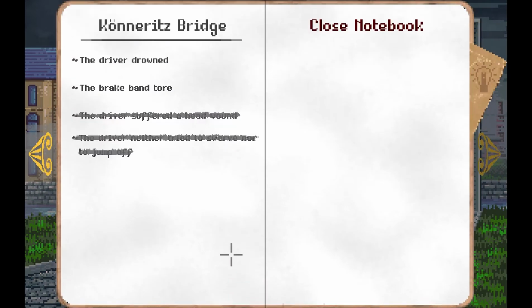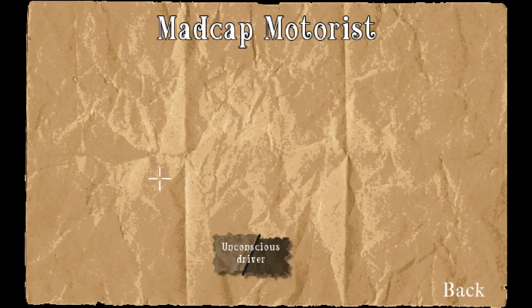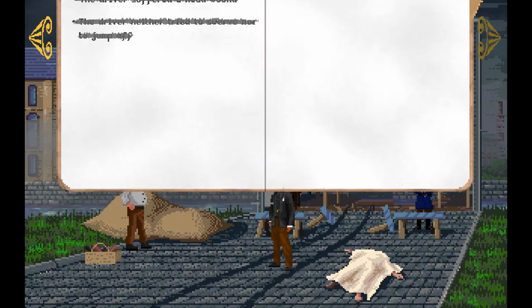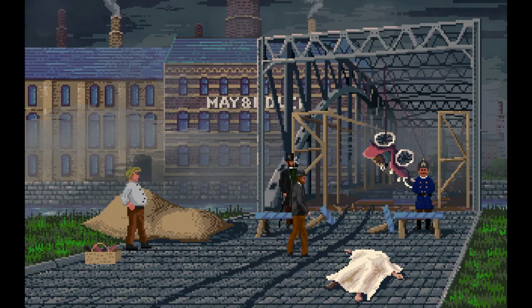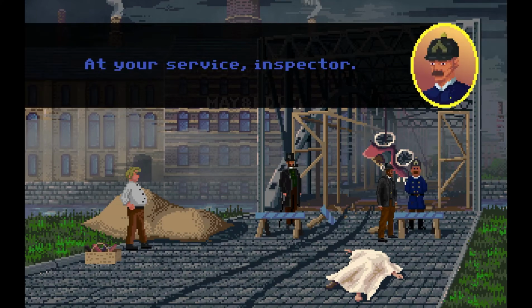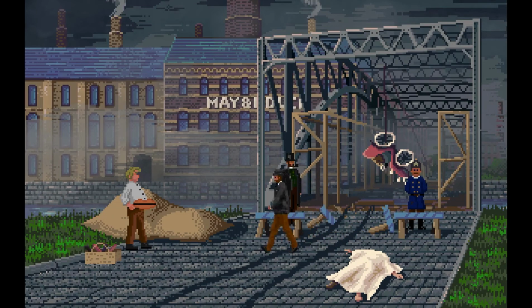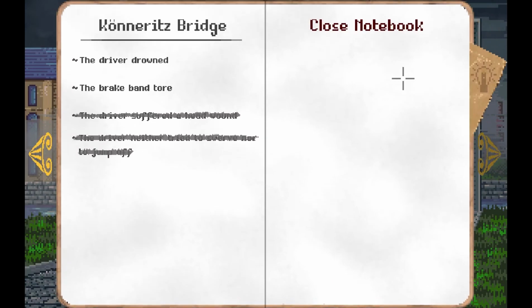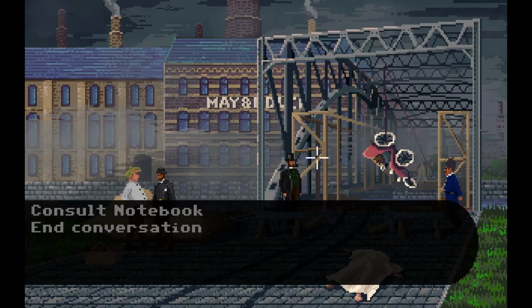What now then? What if I just change this to the unconscious thing and it might give us some new stuff to look at? Or maybe we can ask him. Ich habe doch noch. No. Ich stehe ihn. Maybe we can ask the witness whether the thingy was unconscious or not. Oh, we can't like bring up the conscious thing. We've already asked him all these things. He's just like, I don't know nothing about that.